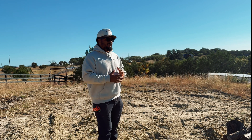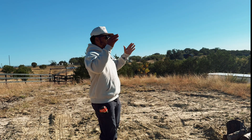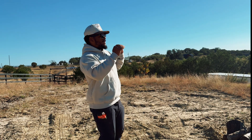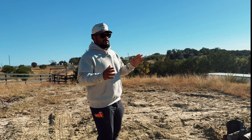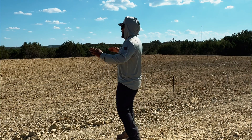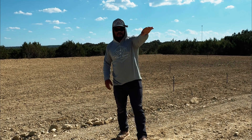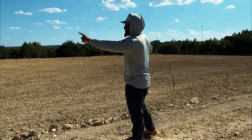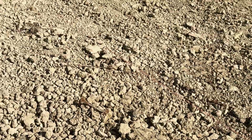Once I got it flattened out I moved on to staking. I wanted to stake out the perimeter of the home to figure out exactly where it sits and which direction it faces, and also locate the different sections of the build — the jogs in the back, the game room, the basement. I did that with jet stakes and string lines. First, figure out where your building is lined up and which direction it faces. I pulled a line along the front: this side is 96 feet 8 inches. Those two front stakes are going to be critical reference points.